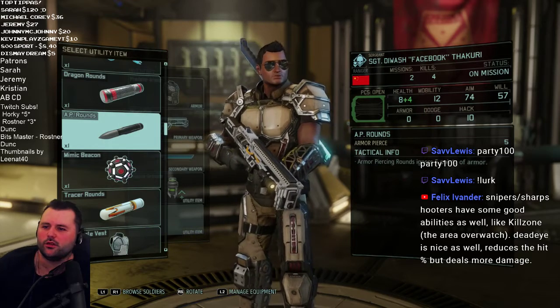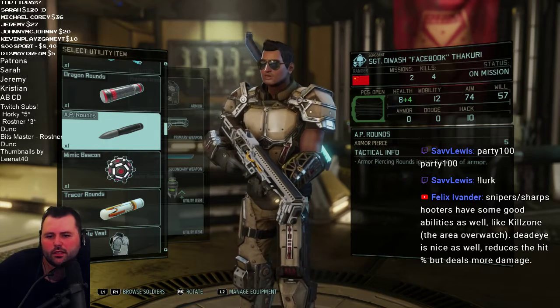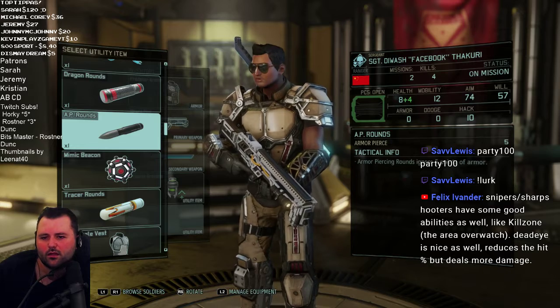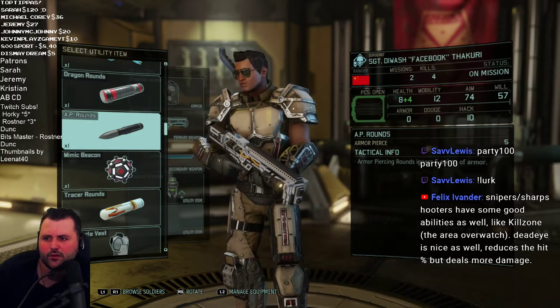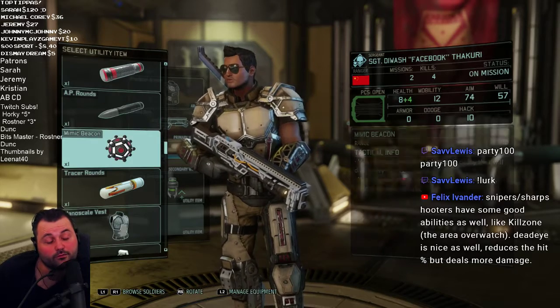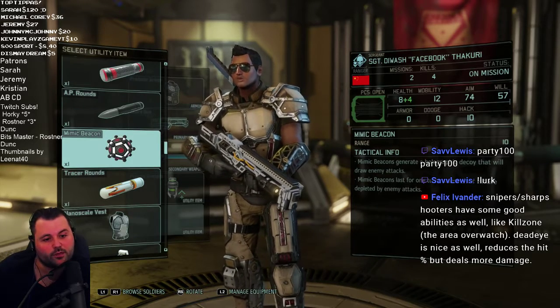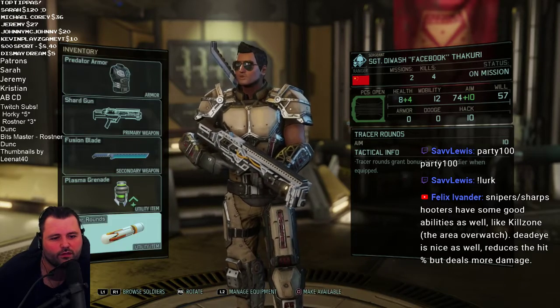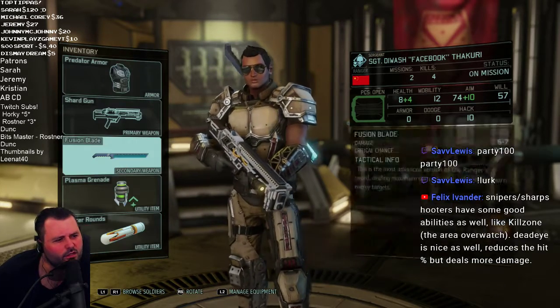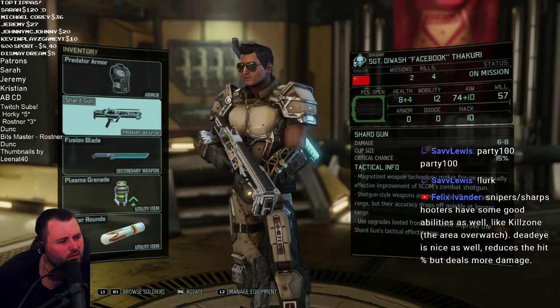How you doing there, Savvy Lewis? Welcome. Sniper sharpshooters have some good abilities as well, like the kill zone, the area overwatch. Deadeye's nice. Deadeye reduces the hit percentage, deals more damage. Mimic Beacon always helps me. Tracer rounds, I mean, you don't miss. It's pretty nice. I think we'll take that. And the shard gun does a lot of damage too, so not missing is great.